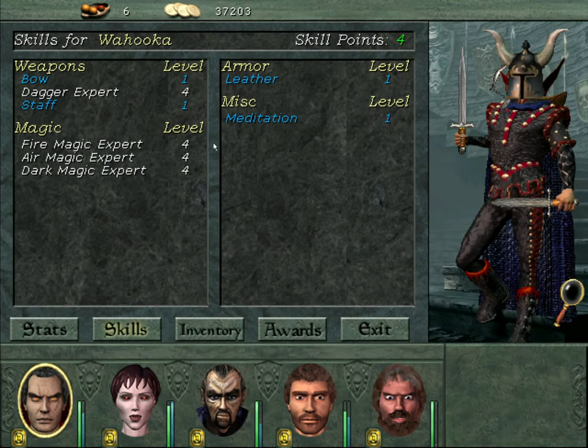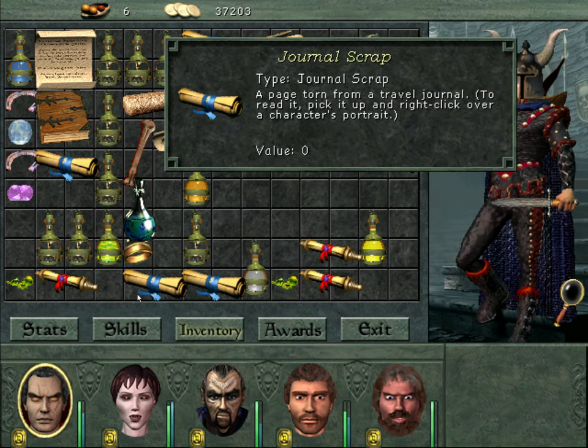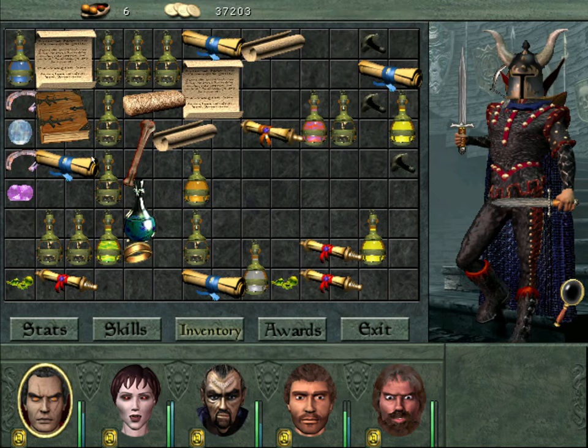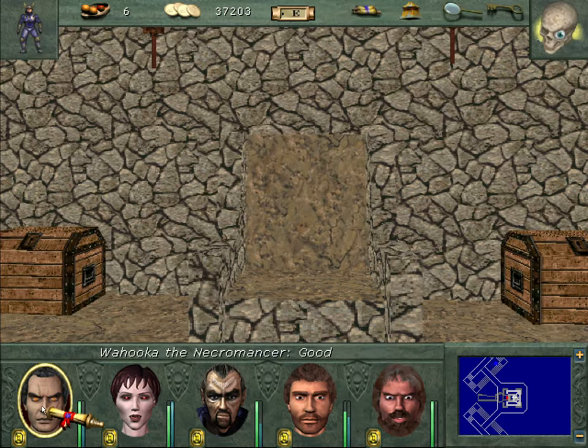Journal scrap. My brethren. I was burned today. The cover here in Alvar is few and far between. The sun has scarred my face and hands. If only I had thought to ask the elders for a nightshade amulet. I know that the Cyclops in that region are non-hostile to our kind, since we arranged for the Alvarian merchant caravan to be waylaid near their camp. Garrot Gorge, trolls.